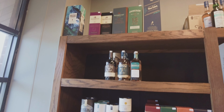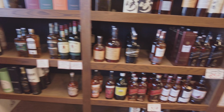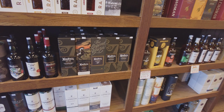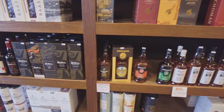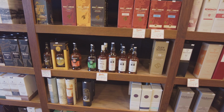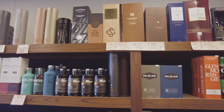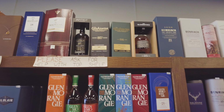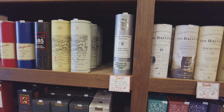That Writer's Tears up top, those Redbreasts, I think that was a little style probably. Those are good bottles, but again, I am here for a singular purpose, and that is to get more Edgerd Hour and other cool things that I want. But yeah, those Ardbegs I'm not going to grab. I do actually need to know a bottle. Maybe I'll go back there at some point and get that. Scotch Daddy, this got Glen Scotia 18, says he highly recommends it. Look at that Longrow 21 that I won't buy because it's probably $9 billion. And the Edgerd Hour 21 up top is $600, so I will not be getting that.